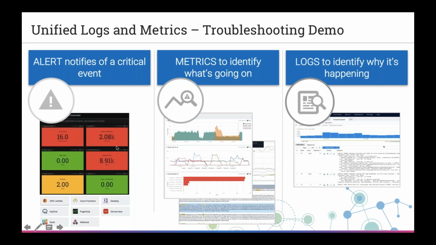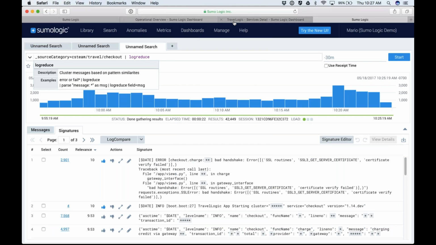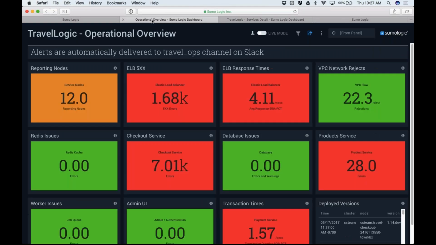So I just walked you through a brief scenario of how I went from an alert that I received, dove into the relevant dashboards, and from those dashboards dove into the logs to find out the why, what is going on in my environment. So that's correlating those logs to metrics. Of course, quite some work was put in place to have these dashboards. But that's the message to you. That's the end goal. This is where you want to get.